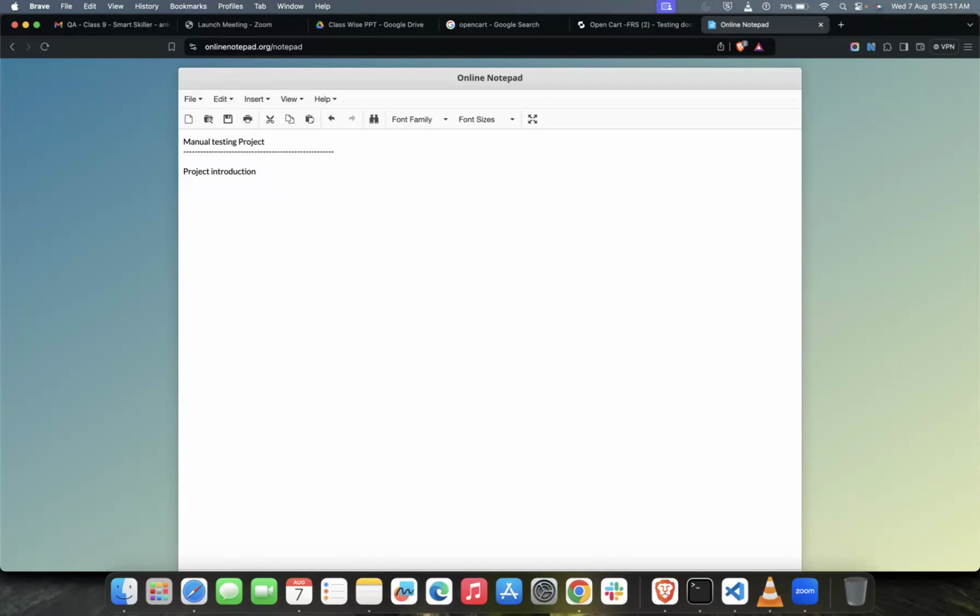Second, understanding and exploring the functionality.